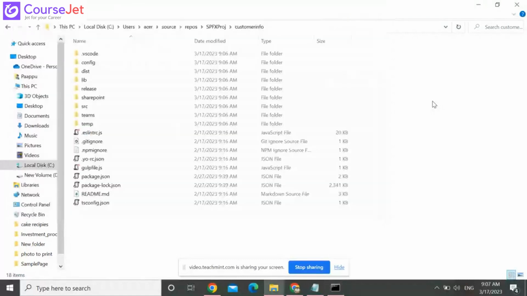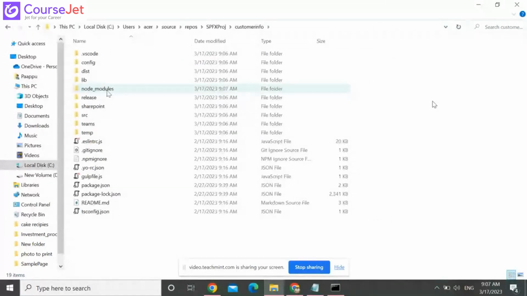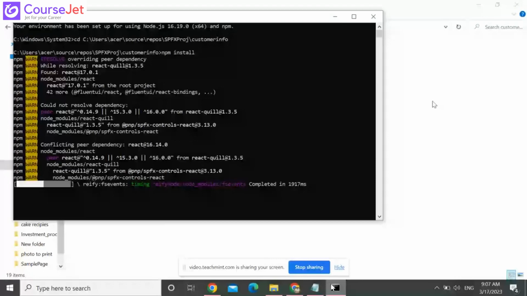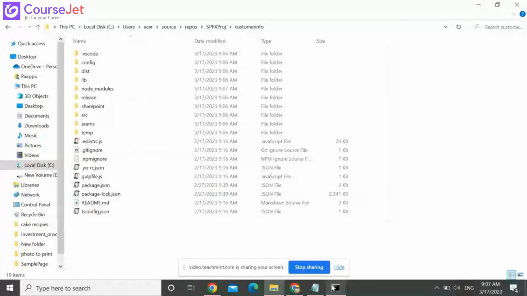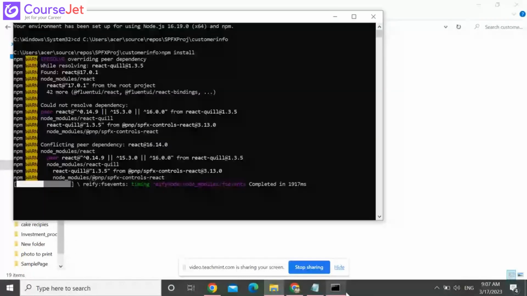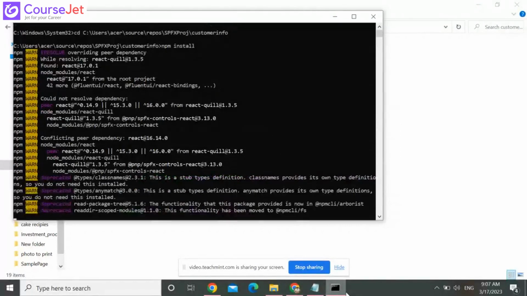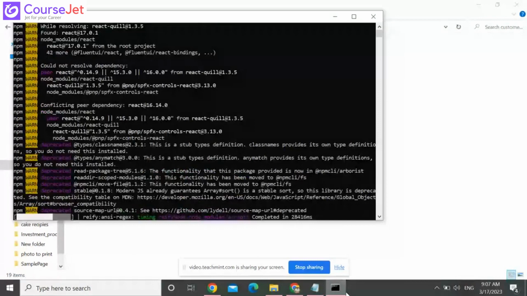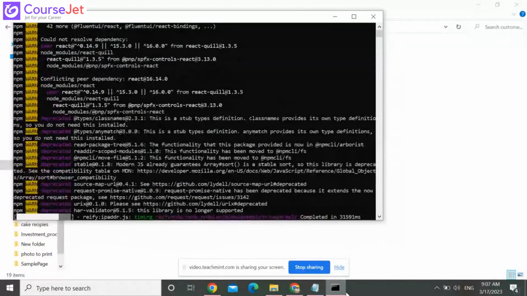You can notice here it started adding node modules. This npm install will take care of it. Whatever files are mentioned in the package.json file will get automatically deployed. So this is the first step when starting a new project, or whenever you are taking care of someone's work and moving from one place to another.